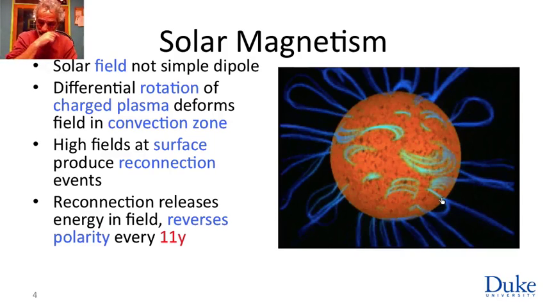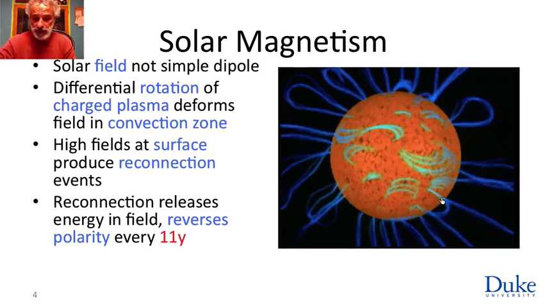And these might remind you of the structures we saw when we looked at coronagraphs. Remember that if magnetic field lines poke out of the sun, then the charged particles trapped along them will spiral along the magnetic fields and form loops of charged particles, and these are the prominences that we saw. And what happens is that this process of winding up the magnetic field until it's energetically favorable to reconnect, and the sun's field becomes a mess for a while, takes about 11 years. And so every 11 years, the sun's polarity, in fact, reverses.